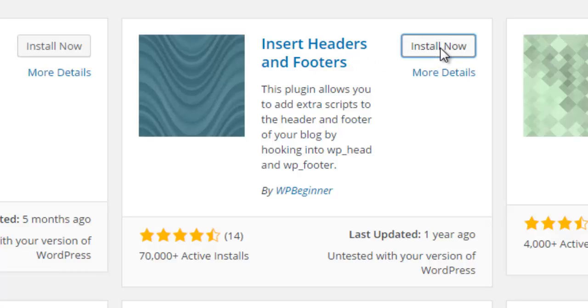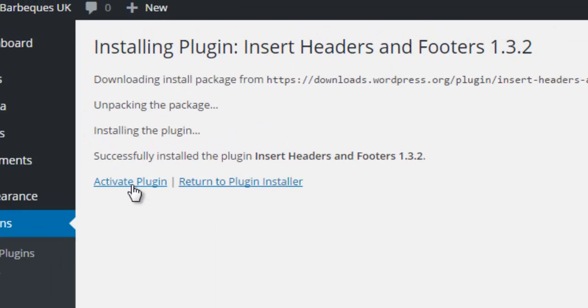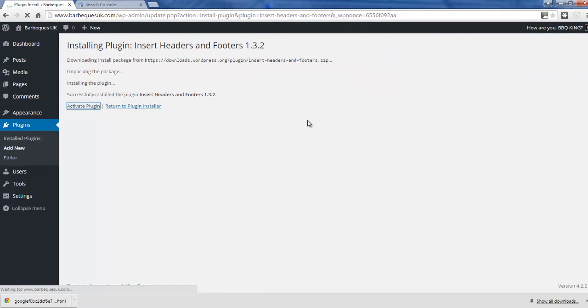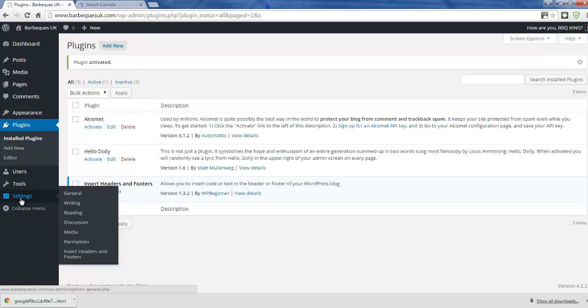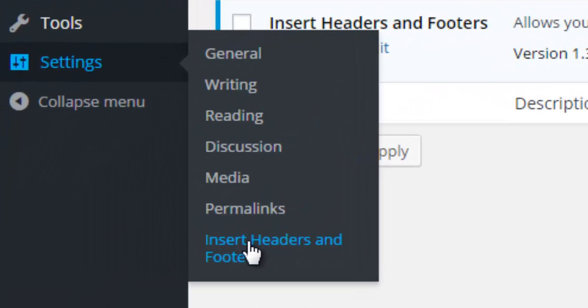So I'm going to install this, and we'll activate the plugin. Okay, so now under settings in our dashboard we have this new menu here, Insert Headers and Footers, so we'll just select that.